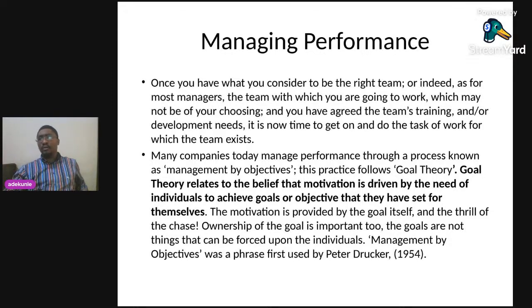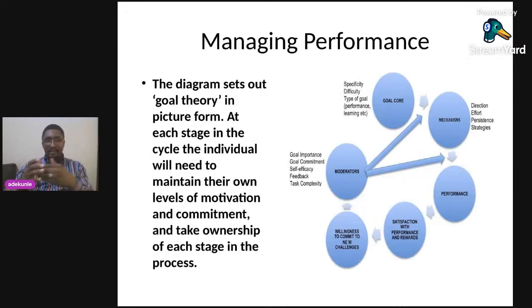If you do this for us, we can help you with a good mortgage that you can be paying over time and get a house of your own. We can give you an official car you can ride on your own. Now this becomes a personal objective working together with the organization's objective. So management by objectives is something an organization can use to drive or manage performance within an organization.